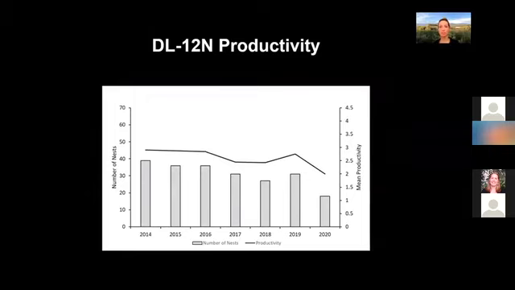So of course the big question here is, how is this affecting the birds? And this graph shows the number of nests and nest productivity in Dale 12 North over the last several years. Although we need additional years of data to really determine a long-term trend, the data we do have suggests a slow overall decline in both nest numbers and productivity in this site. And even just anecdotally, the habitat in the site does appear to be declining in quality.